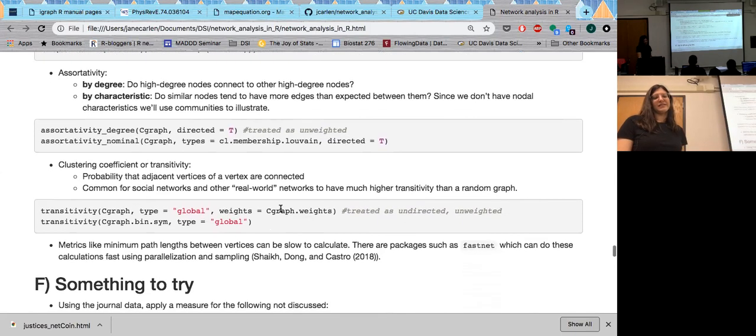And then clustering coefficient or transitivity, it's not super relevant to our examples, I would say, but it could be for some of you in your work. So the idea is, if I look at a node and then I look at all its adjacent vertices, so this is my main node, right? If this node doesn't have high clustering or transitivity, then these nodes won't really be connected. But if it has high transitivity, then all of its friends are friends. Right? And so you'll see kind of clusters around that node. So that's the basic idea of what that calculates. And again, igraph just assumes you're using a binary network when you feed it in.